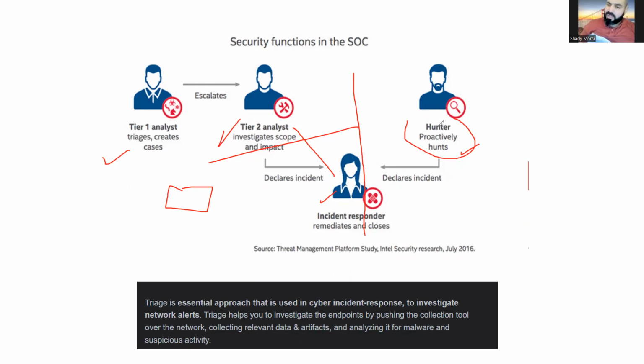The one we sometimes call SOC tier 3, the threat hunter, is working in proactive mode. As I mentioned yesterday, they are not waiting for an incident to happen so they can take action. No, they are actively looking at your systems and trying to find any malicious activity within them. How do they do their job? They use the threat intelligence we talked about a few days ago to get new emerging and trending threats from outside, and they use this data to look within your network for artifacts and indications that your system has been compromised.